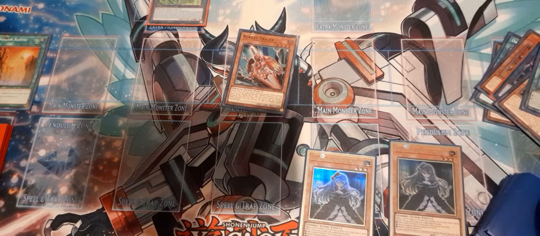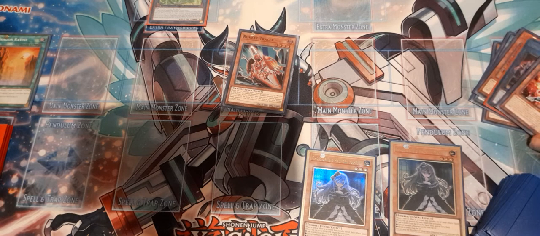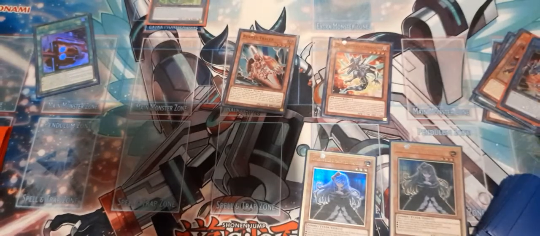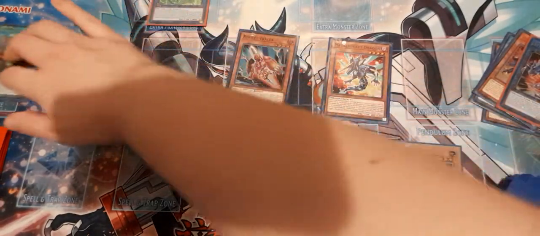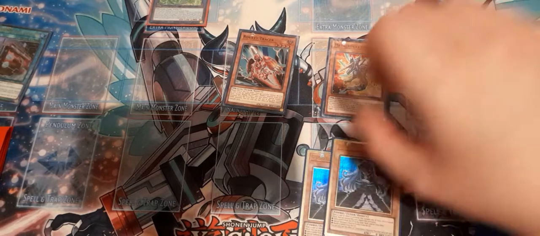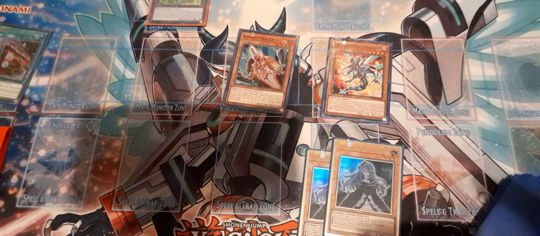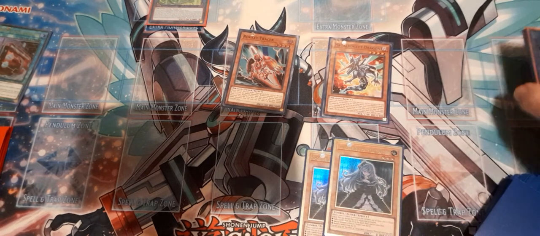Doesn't matter where, because again, I'm not drawing. Keep that. Again, that. Put that back. Again, doesn't matter because I'm not drawing. So let's remember, how does this work? I've normal summoned. I might have screwed up on a big scale here.